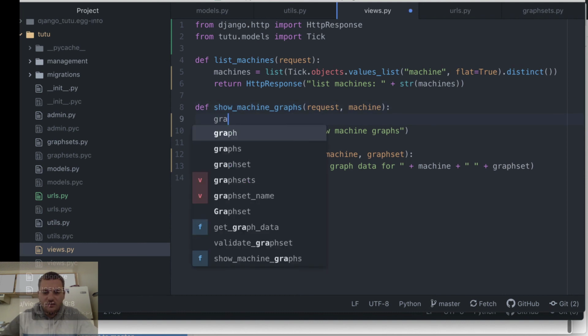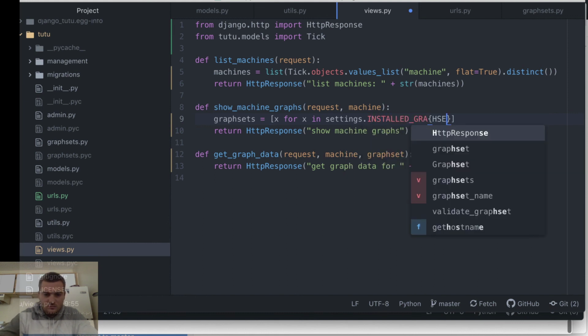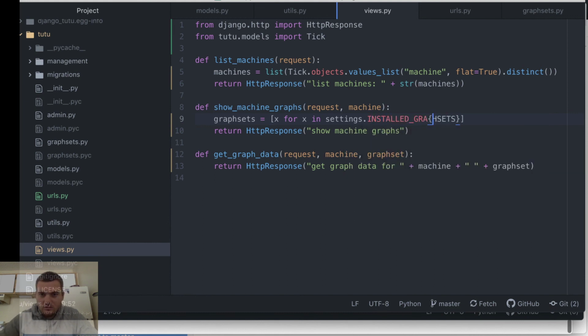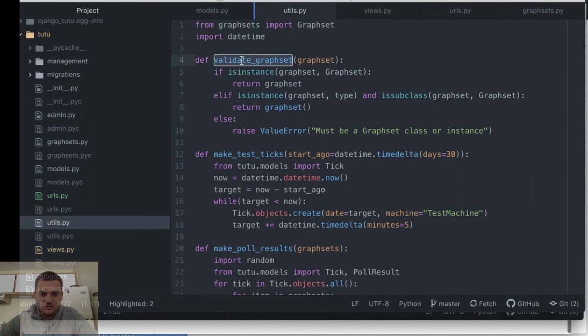So it'll be like graph sets. This comes from the settings file, but we also want to use this.